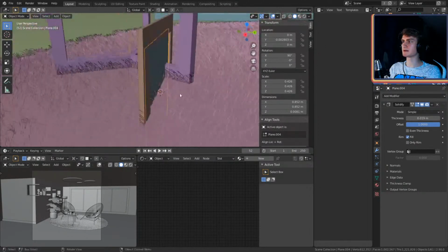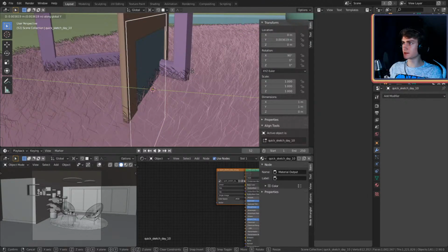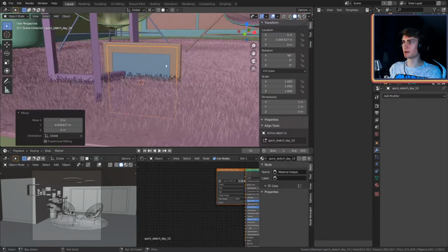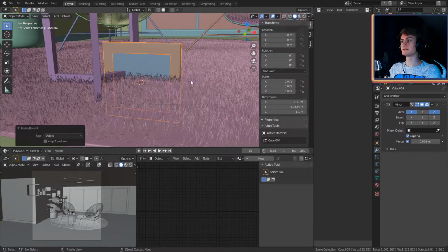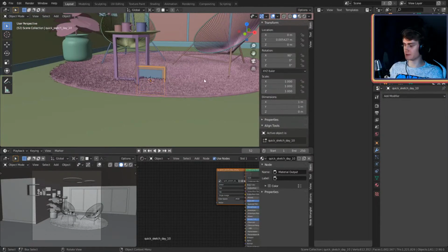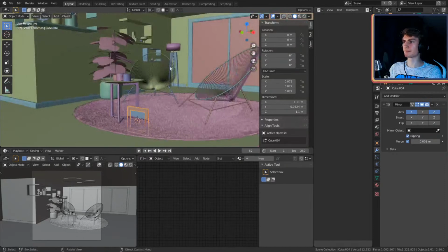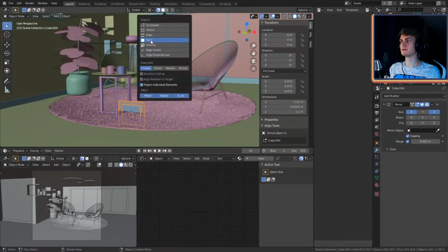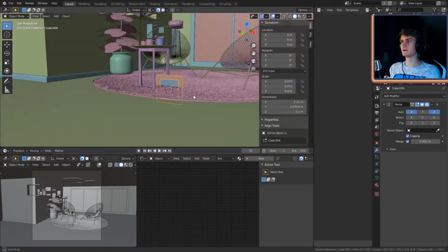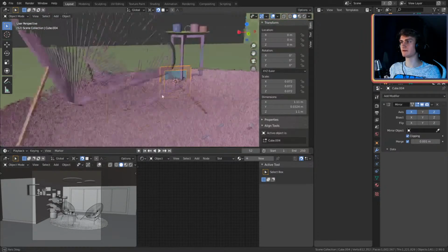Now we have some glass in front of the image. We could maybe put the image a little bit further back, and there we go. We then choose everything and parent it to the frame. Now if we move the frame, you can see we move everything. Perfect. Now to attach to the wall, we can just say snapping to the face, project individual elements, and before we do that though, also move, rotate, and scale, activate all of those.